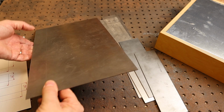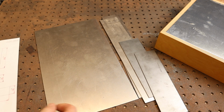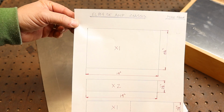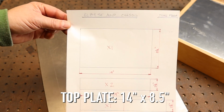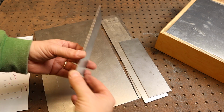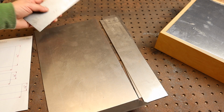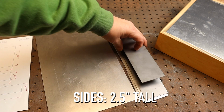I'm going to make a custom chassis out of steel. This is 18 gauge steel. I went to my local metal store and gave them this piece of paper to shear up all the pieces for me, so the top and sides. Since I don't have a brake, I'll just put these together and weld them all up, grind them all down, and it will look like one seamless piece of metal.